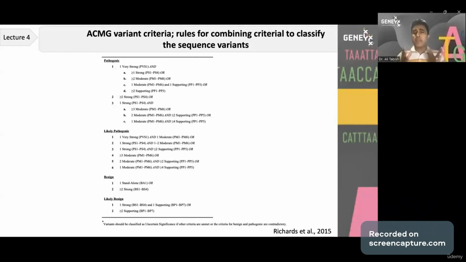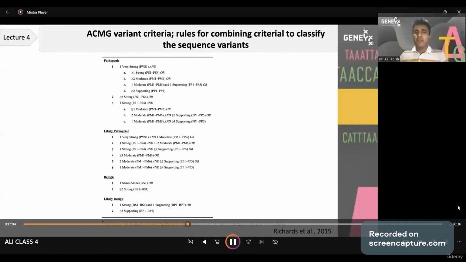So this is from the same publication, and you are highly encouraged to go into this article and try to read how we can combine different rules, the pathogenic and benign rules, wherever they are applicable, and classify these variants. And then likely pathogenic, as I explained just now: for likely pathogenic, PVS1 with just one moderate criterion we can apply gets to a likely pathogenic classification. And if we have a strong criterion, then we need 1 or 2 moderate criteria, or 1 strong and 2 supporting criteria, and so on. We can combine different rules to classify to a likely pathogenic.